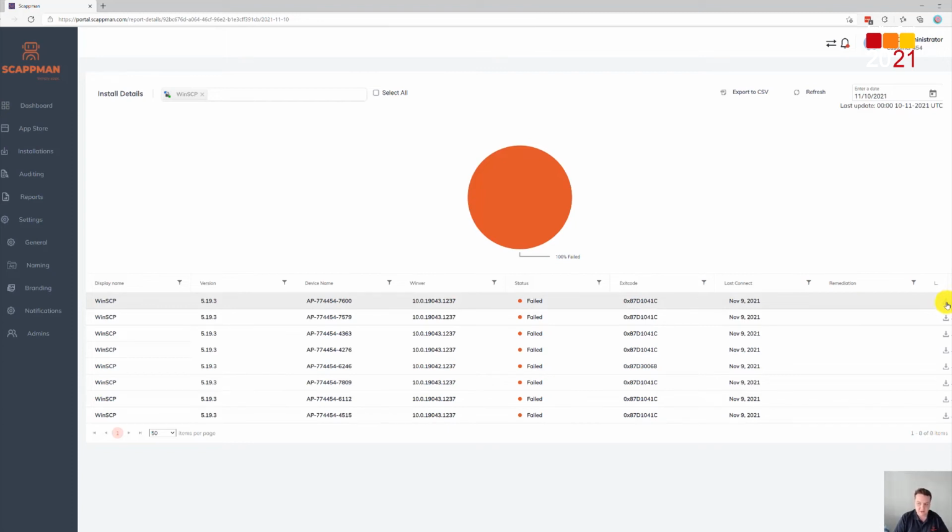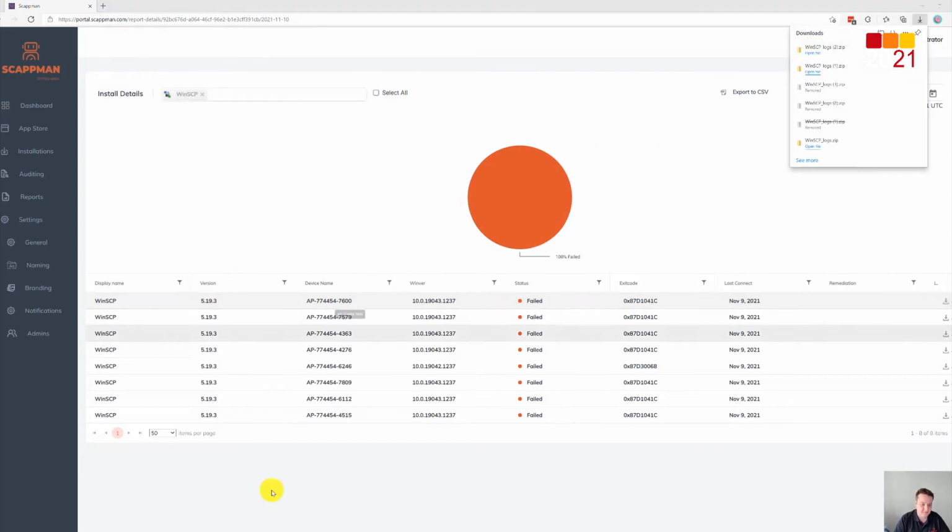We are, by the way, not storing those log files ourselves. They are still coming from Intune, and we're just making them available for you here live. So you can just download them, access those log files, and try and figure out why this installation actually failed.